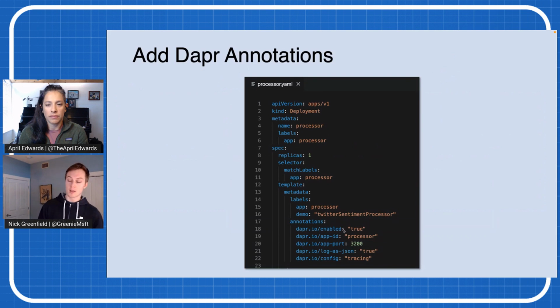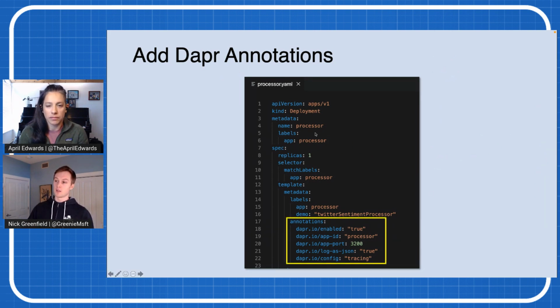Cool. Great. Okay, so the first thing that I would want to do to prepare my app to be deployed is to make sure that my deployment files for my services are properly annotated for Dapr. This is an example of the processor, that Twitter handler service that I had, and it's that deployment file for Kubernetes. And I have these Dapr annotations, dapr.io/enabled and dapr.io/app-id. What this basically says is, this app is using Dapr, so it's enabled for Dapr, inject that sidecar next to this service. And then I've given it a unique ID, and this is how the sidecars are able to communicate with each other. In this case it's called the processor component. I'll have to do this for every single one of my deployments for my services.